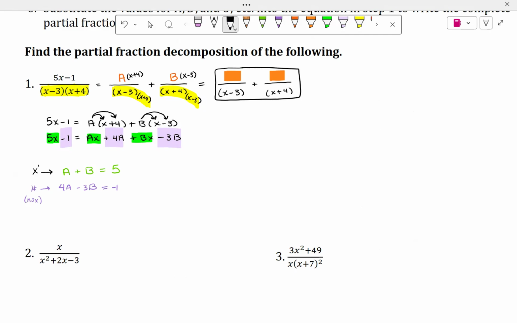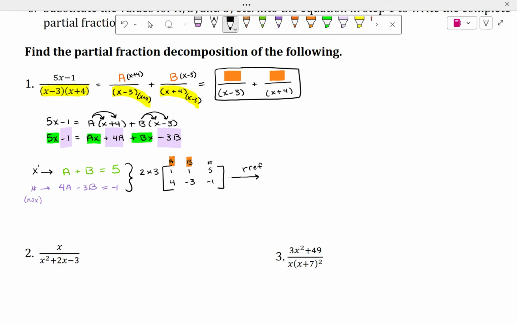This is a system of equations, and I can take this system that has 2 rows by 3 columns, and I can write an augmented matrix from it. I'll have an A column, a B column, and a number column. So I have 1a plus 1b equals 5. 4a minus 3b equals negative 1. So my augmented matrix has unknowns for a and b, which is what I want to find. What is a and b? We're not going to put this in our graphing calculator together here. You're just going to write down what I have.